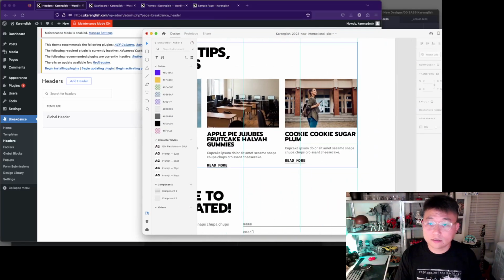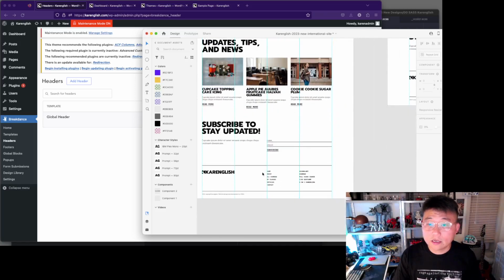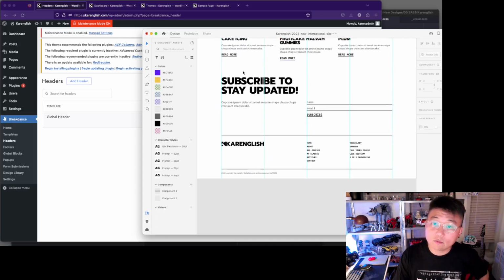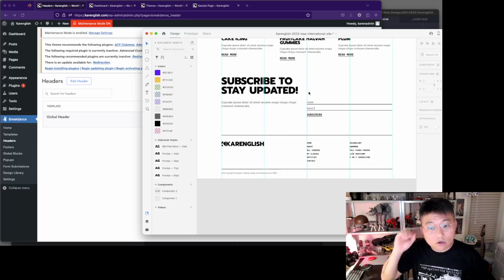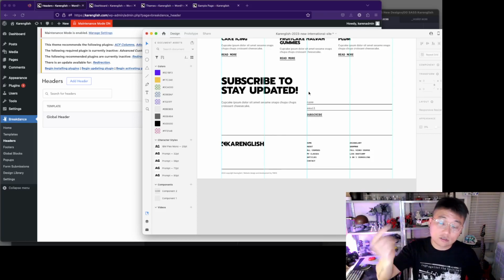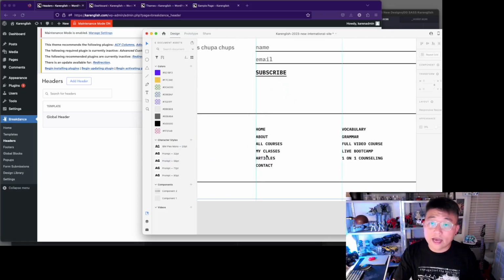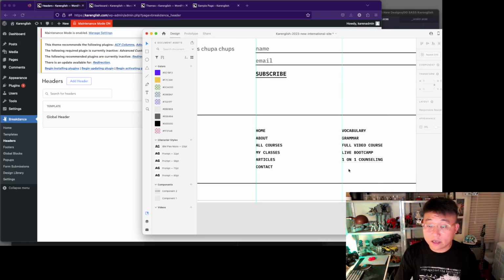Today we're going to talk about the footer. Oops, there we go. So this is what we're going to be building. As you can see, we're going to use this part, which has already been built. We have that on the maintenance page, right? So we're going to take that section, drop it in right above the footer, and then we're going to have this as the footer. As you can see, that is the same as the header menu, but we also have another menu here, so we will do that.